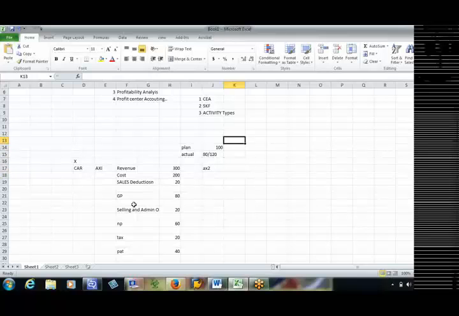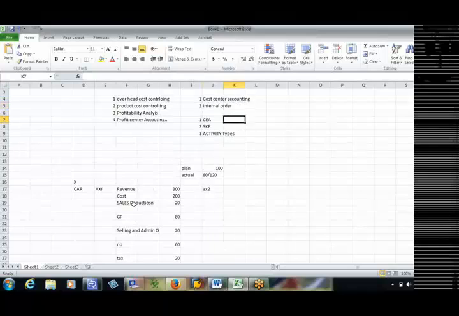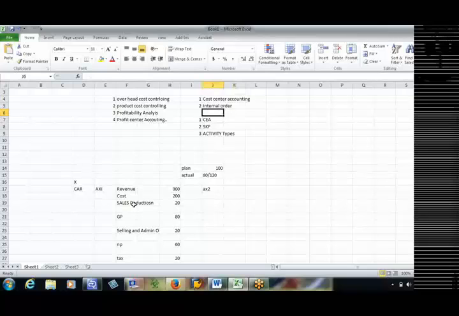But the main motto is to know the profitability of the organization at different levels. Might be at company level. Company is an organization unit, as you know. At company level, under company also there are several segments like east, north, west, south. At each business segment level, we can know the profitability of the organization.